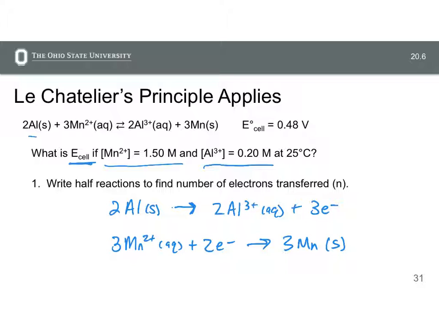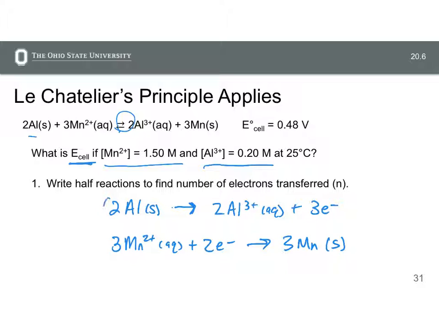The other thing I should point out here, I think your book does a really terrible job of including equilibrium arrows for this part of the course. There is equilibrium going on. That's why we have a K. All right. So I'm probably also going to be a little sloppy with equilibrium arrows, but there is an equilibrium going on in this reaction.